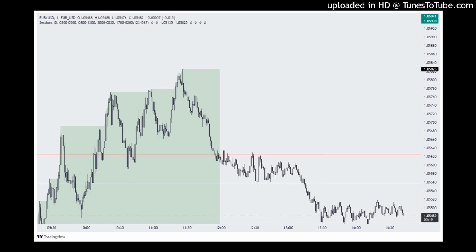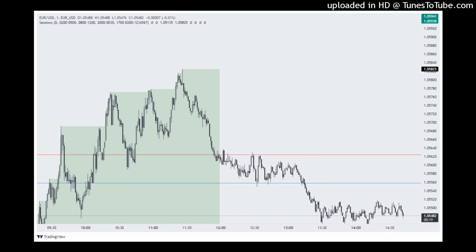The fair value gaps here initially were guiding us towards that premium array. But then eventually we did not create new fair value gaps. So they were telling us, all right, we are not creating new fair value gaps higher. So that tells us that overall we don't have the intention higher. So that means we have intention lower. And that is when we can trade towards it right there using that unusual context again.